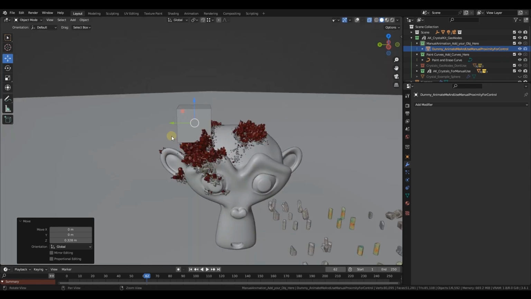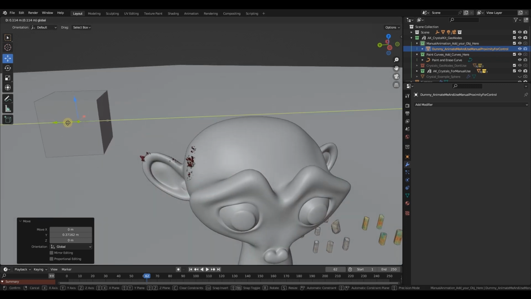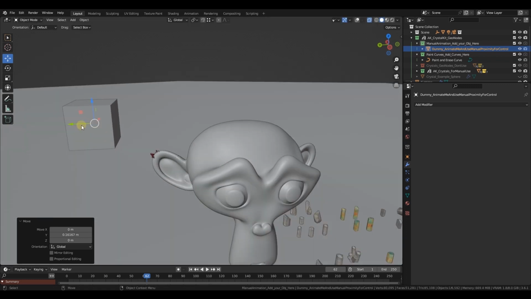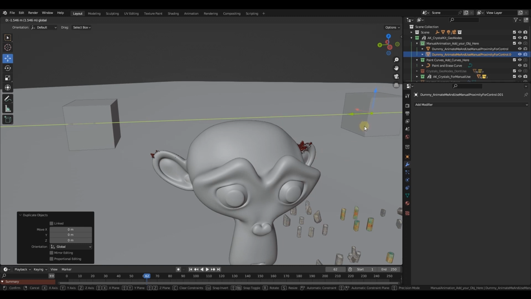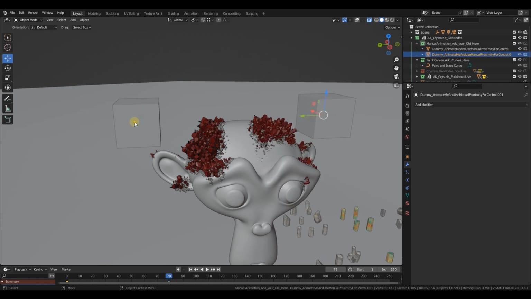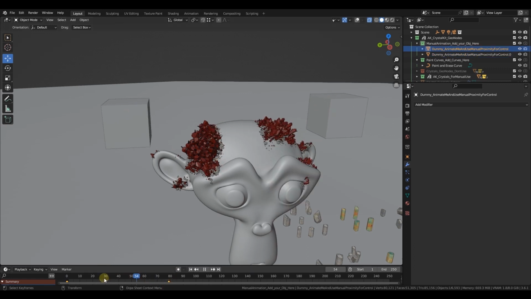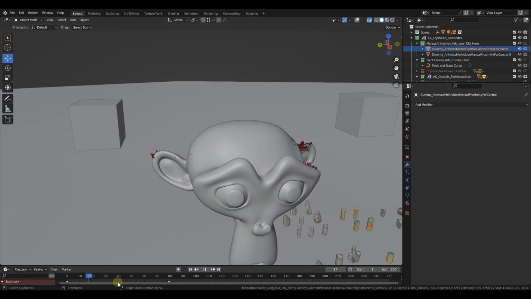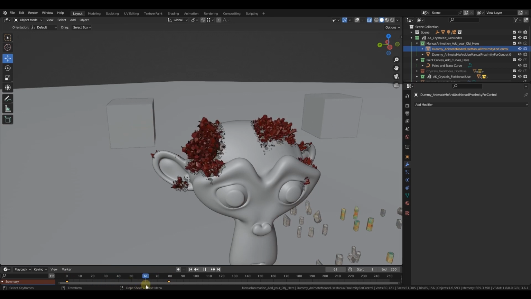Yeah, this is something that might come in handy if you want to have some more control. So for example, if I want to do an animation where the crystals grow from the left and from the right simultaneously, I can just duplicate this one, and then I'll set 2 location keys here, and I will set another location key here. And if we play back the animation, you see the crystal is growing.